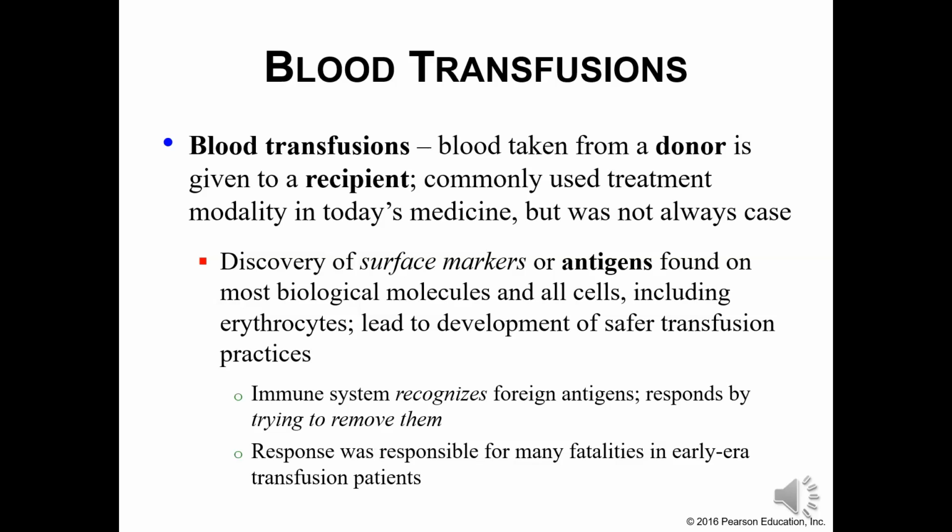Remember, your immune system will recognize foreign antigens. Remember, an antigen is generally a small molecule present on any virus or bacteria that the body recognizes as foreign. And it responds by trying to remove those antigens. And this response was responsible for many of the early fatalities in the early blood transfusion patients.